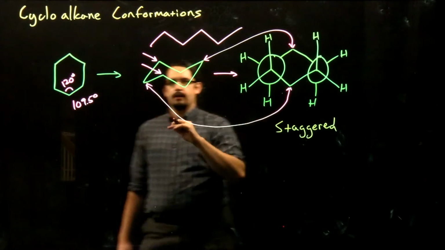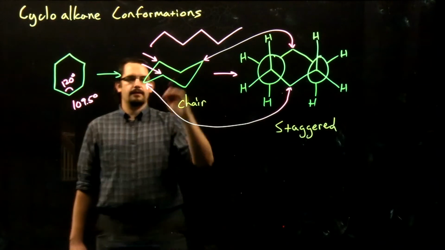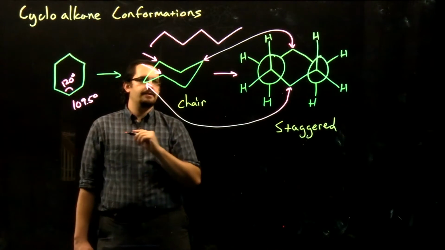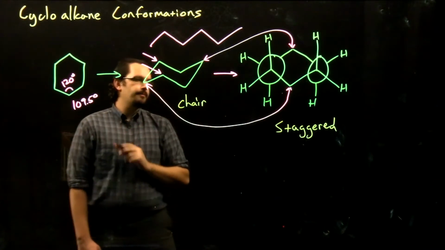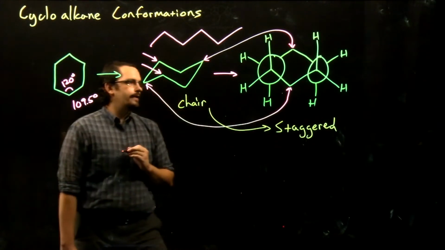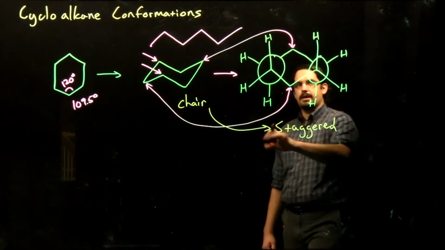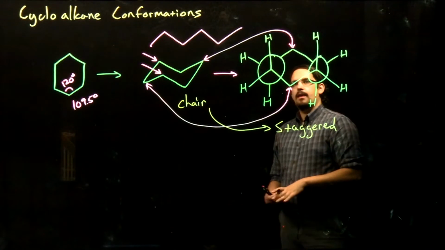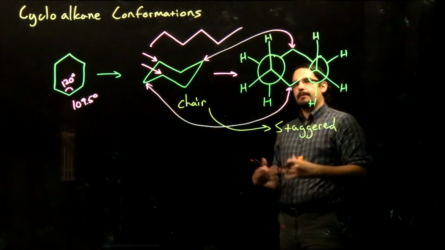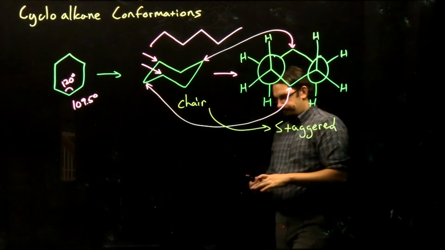So this weird zigzag shape is the chair conformation, as we call it, because it looks kind of like a lawn chair. You'd be leaning back, sitting in the central portion. You could rest your legs up here, and rest your head back here. This chair conformation is preferred because it makes all of our bonds staggered as we look at that Newman conformation for our cyclohexane. Again, when we get staggered, we're able to reduce that steric repulsion. We're also able to stabilize our bonds through that hyperconjugation effect.